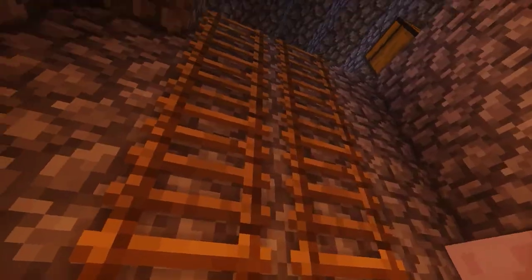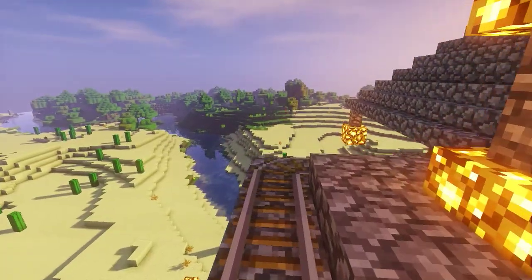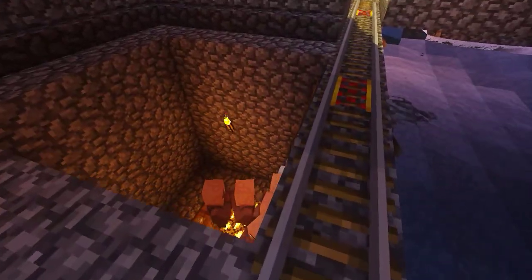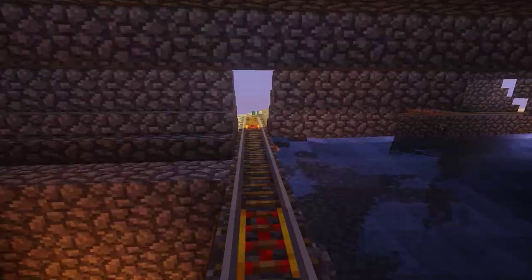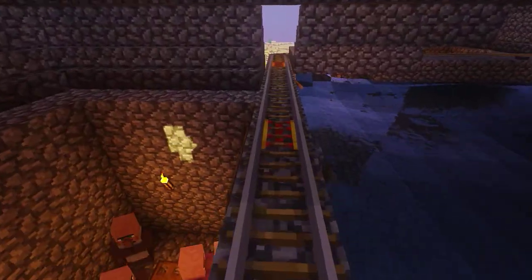So only one villager in here, thankfully. We've got one more ladder here, and we are here. So we're at the top now. And all the villagers are in all these holes. There's some there, as you can see. Come around to the next little station. There's villagers there. Come around this other next station.